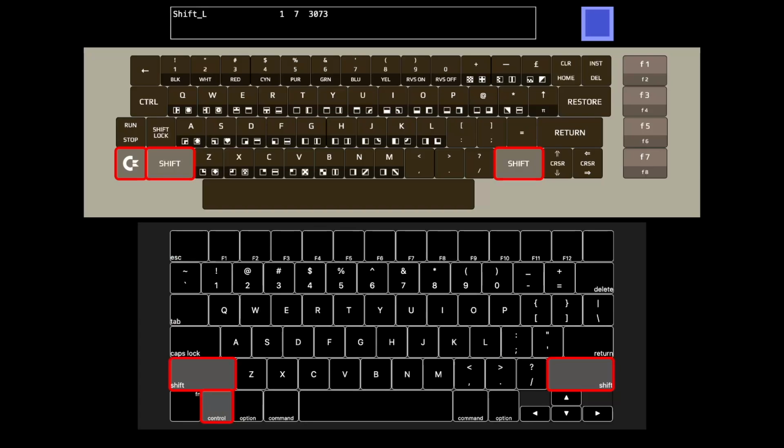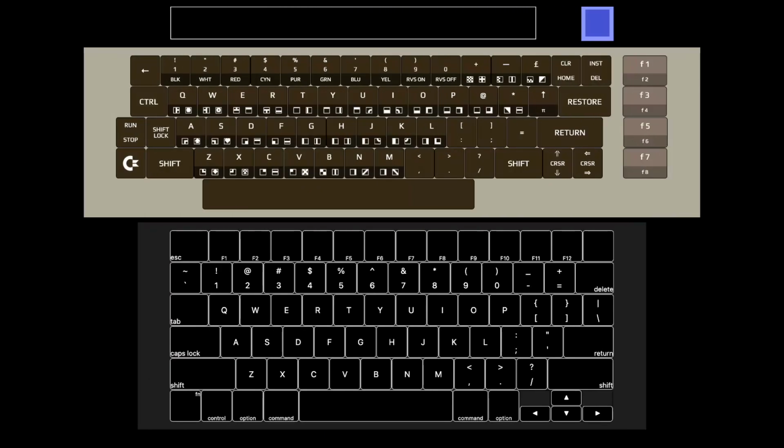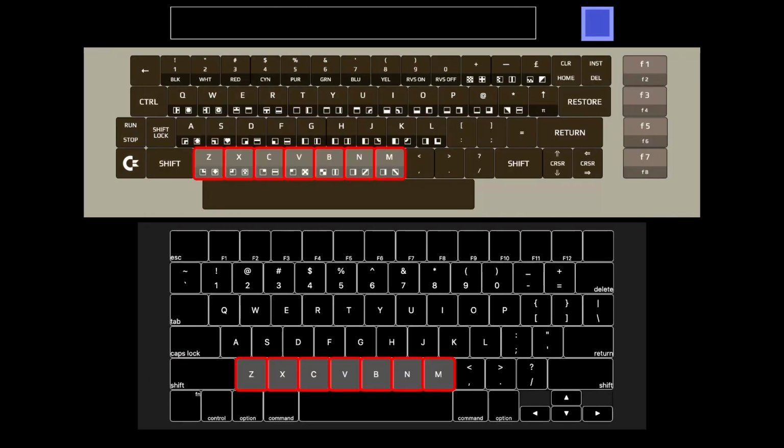And that mapping does the trick, intentionally causing the Commodore and Shift keys to be sent at the same time and forcing the character set change we fought to eliminate with earlier mappings. As we can see. The next part of the line are the letters, and we know how to do this now. 3 mappings per letter.